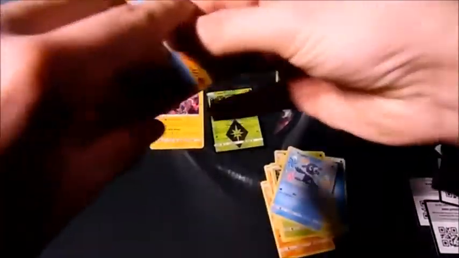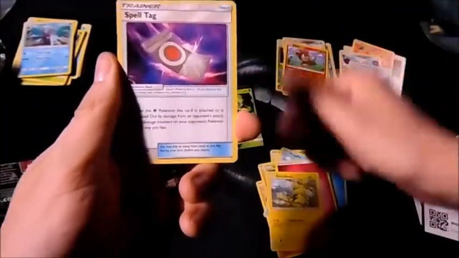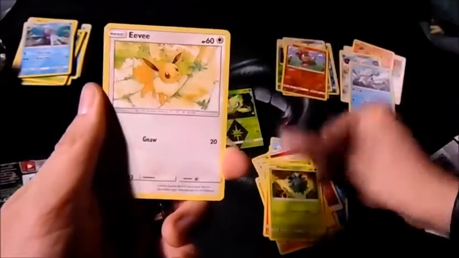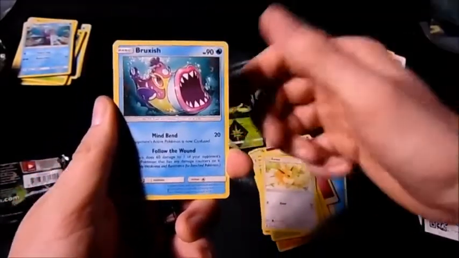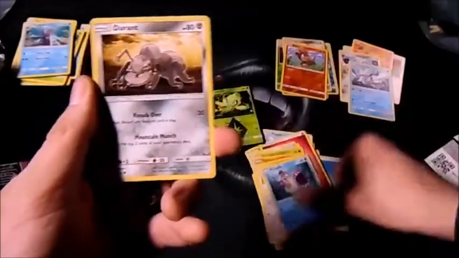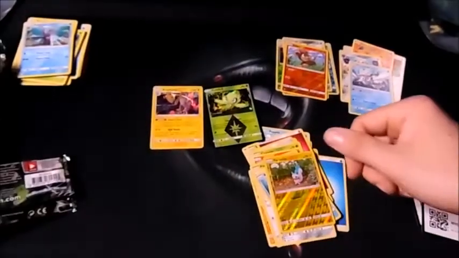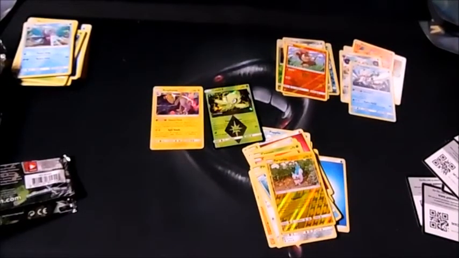Let's see. Gotta get that, boom, boom, pal. Fairy Energy, Electabuzz, Spell Tag, Cascoon, Cyndaquil, we got a Pineco, Eevee, Bruxish, ooh, ah, a Durant, and a Steelix, you guys.